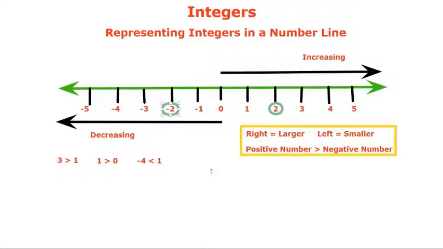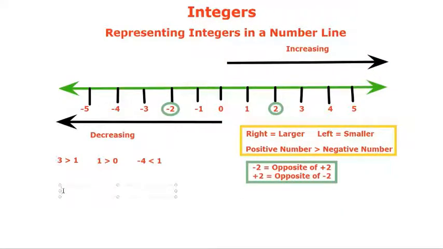So this proves that minus 2 is the opposite of plus 2. This can also be the other way around, meaning that plus 2 is also the opposite of minus 2. Every negative integer also has a corresponding positive integer, which means that plus 2 is also the opposite of minus 2.